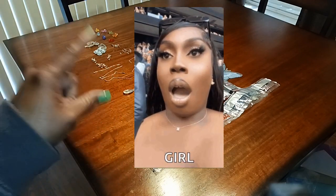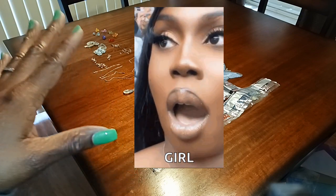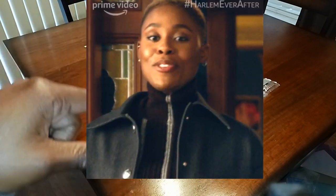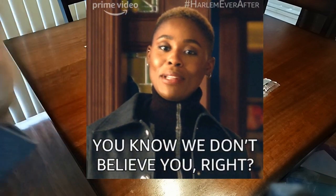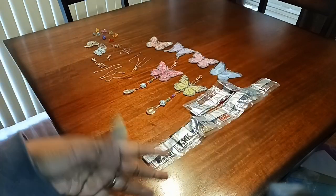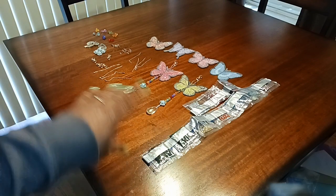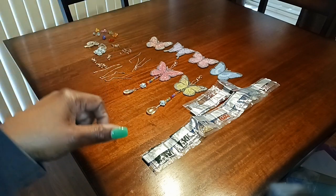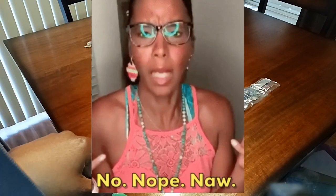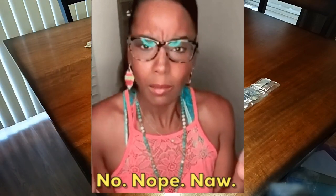Let me tell you, the first time I did this it took me an hour and some change to finally figure it out. I know it might not be supposed to take that long, but it's me. I figured I'll show you, just in case you run across these butterfly keychains on Amazon and you get it and you're like 'what?'